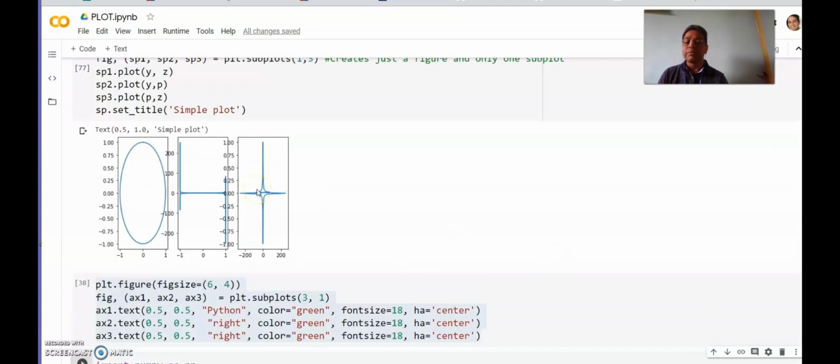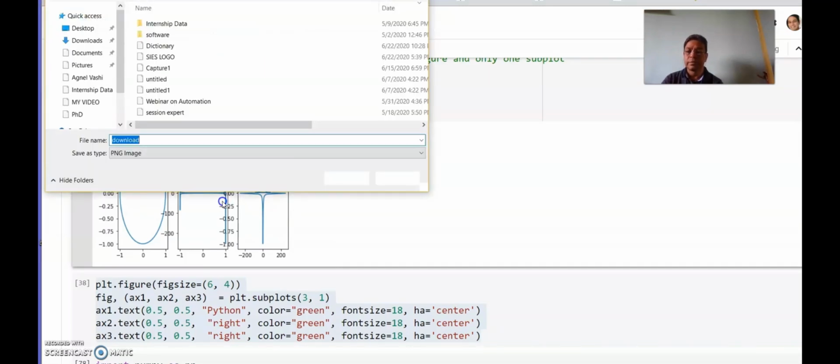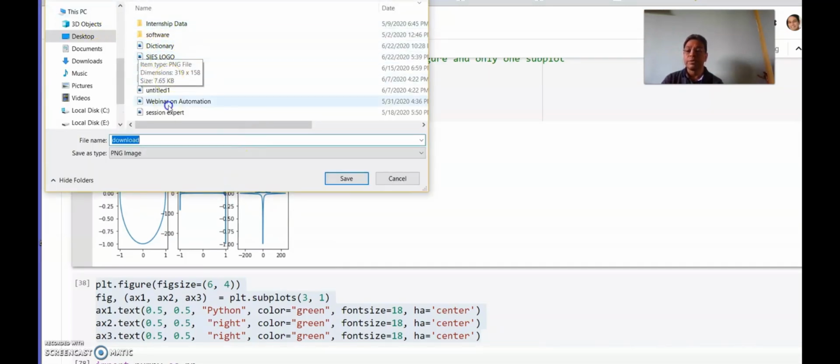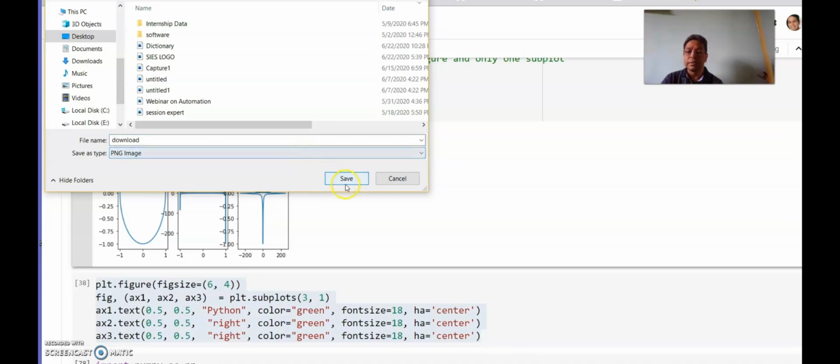Now suppose I want to save this, then how I can save this? To save this, just right click on this and say save image as, and it will ask you where to save. Suppose I save it on desktop and I save it as download, and it will save only as PNG image.